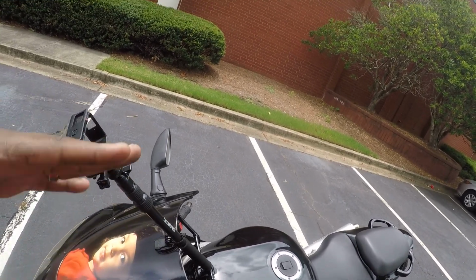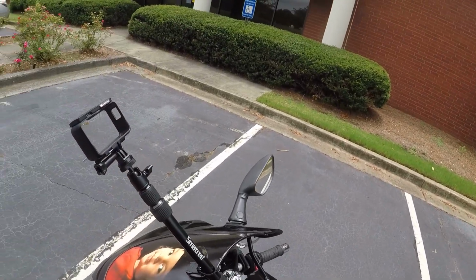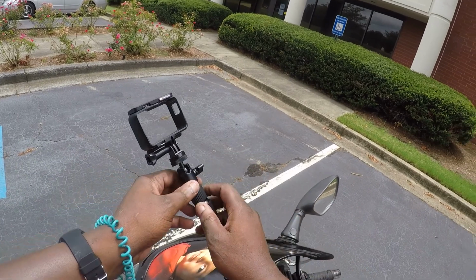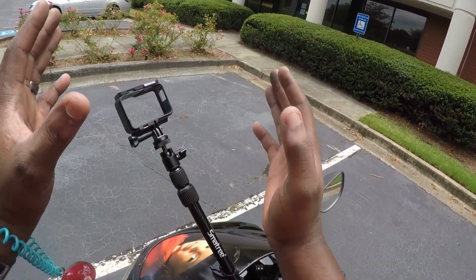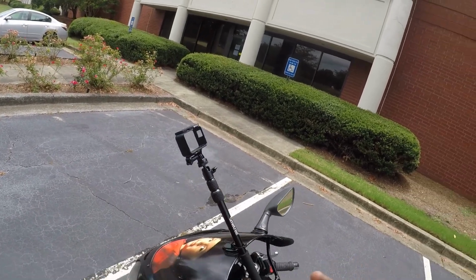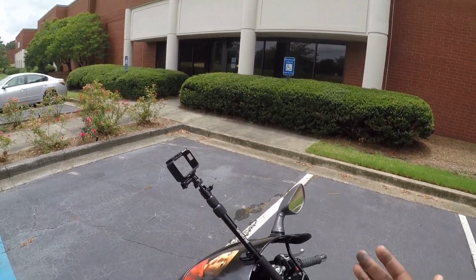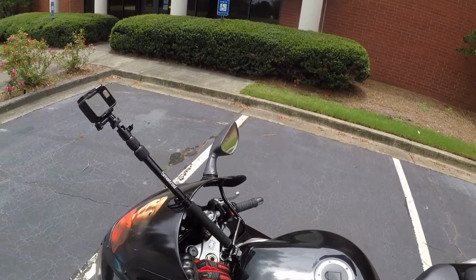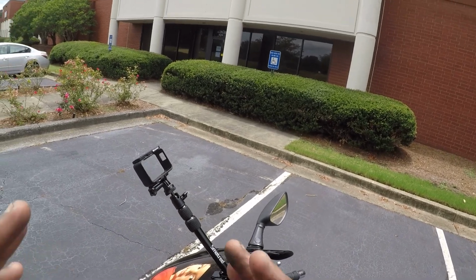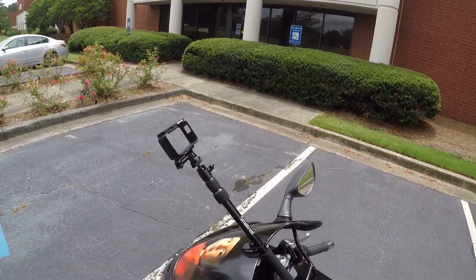Plus, when you see the shot, you won't be able to see none of this, because the way the Insta360 works is that you can stitch the lines so you won't even see the bar. Now, if you look at some of my videos, especially when you hit the sunlight, you can see the shadow, and you'll see the stick on the shadow. So go back and look at my recent videos, and you'll see in certain parts of the video the shadow and the stick.